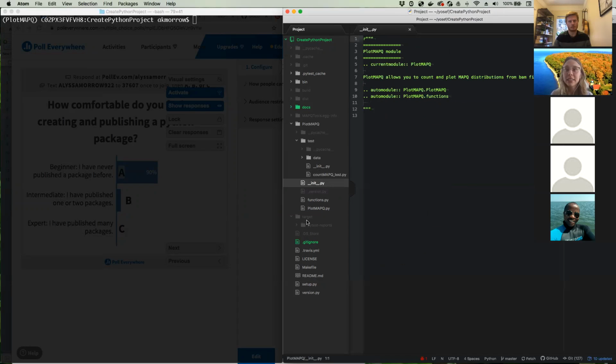Finally, you might notice this __init__.py file. __init__.py files are required in package directories for Python to treat that directory as a package. Without the __init__.py file, Python is unable to identify that plot.mapq is a package.